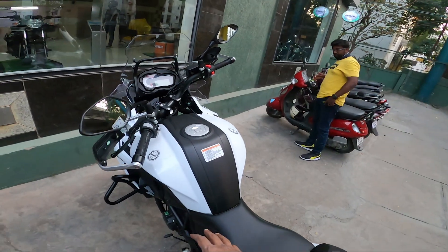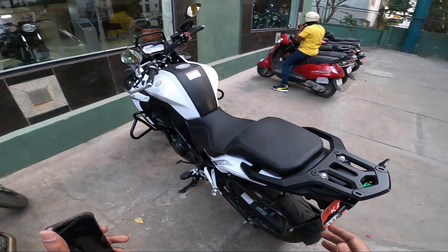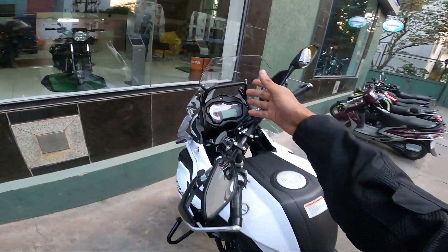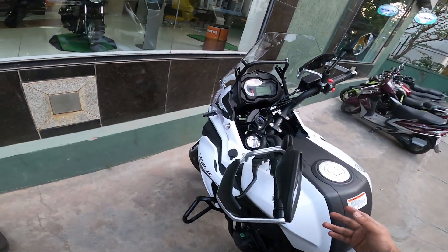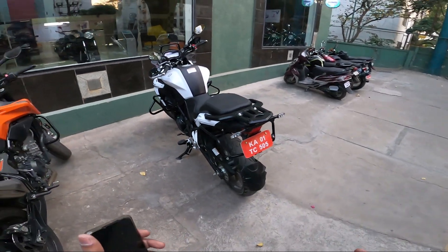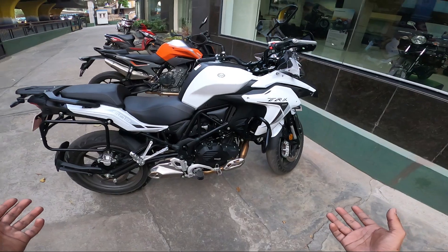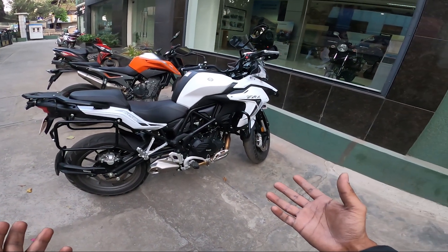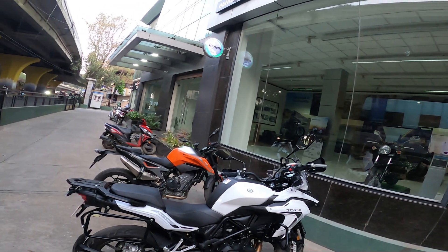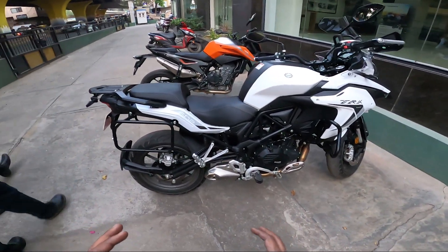This is one massive 20-litre tank. The major highlight of this bike is it's loaded with accessories - you get a top box rack, saddle rack, windshield, and aluminum knuckle guards, all for 6.41 lakhs on-road price in Bengaluru. The price will differ from state to state. They are giving a lot of accessories and the price of 6.41 is reasonable. If you compare this with the Versys 650 - which is around 9 lakhs on-road in Bengaluru - this at 6.41 is a good deal.